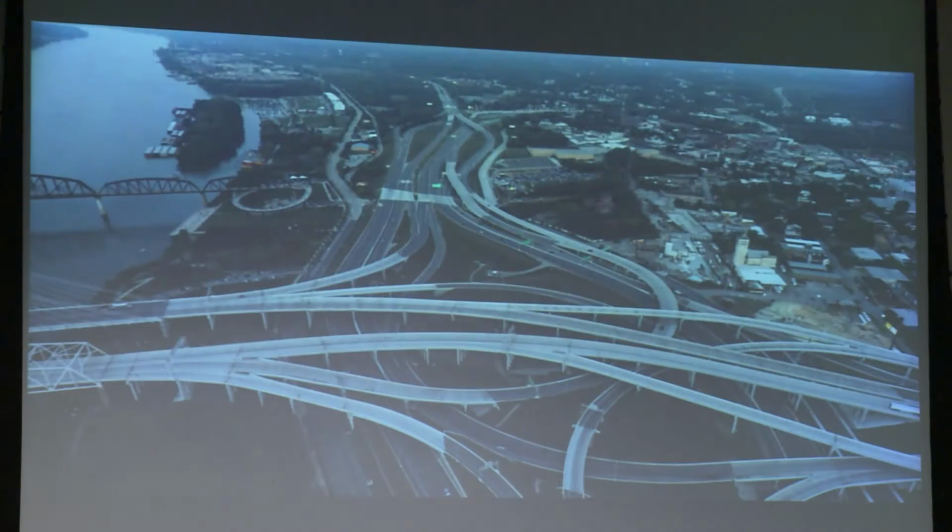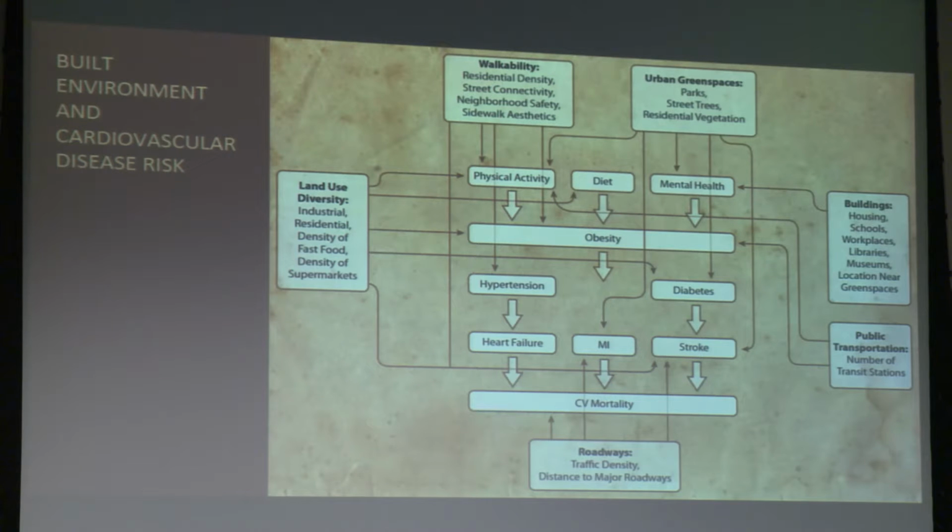If we live around environments that are highly constructed, and we have limited capacity for physical interaction and physical activity, suddenly we are going to be disadvantaged and would have less incentive to be physically active. So the built environment can be related to cardiovascular disease in a variety of different scenarios, because the built environment determines how much walkability there is, how many urban green spaces there are, what types of buildings and public transportation there are, and believe it or not, there's very good evidence supporting each one of them.